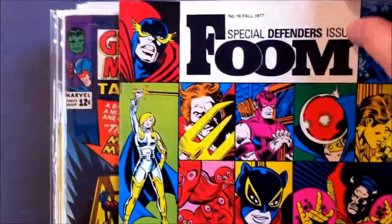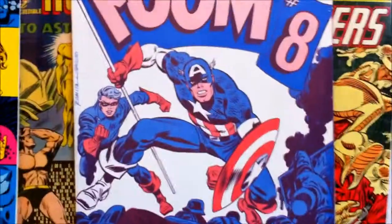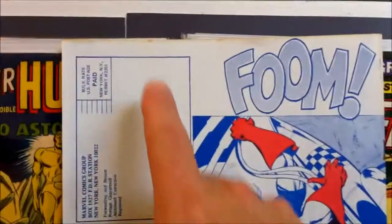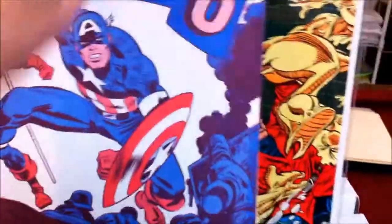And this issue of FOOM has a first, kind of a more cardboard stock cover. Now, FOOM number 8. This is a Cap issue with an awesome Bermuda cover, Esposito, and then the back has John Byrne. Again, address stamp missing. Discoloration on the top, I don't care, $10. They go for a little bit more than that online. But this has a cool history of Cap on the movies.